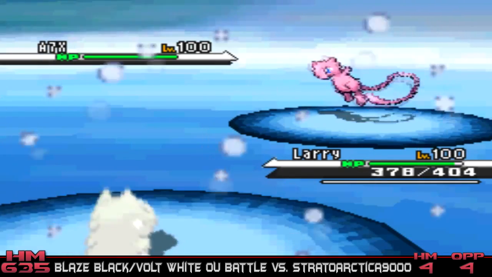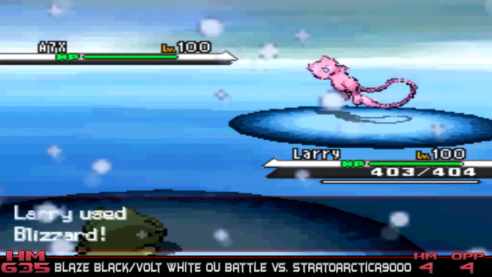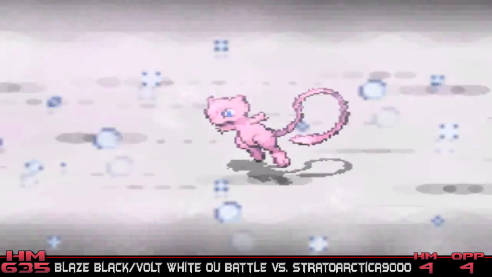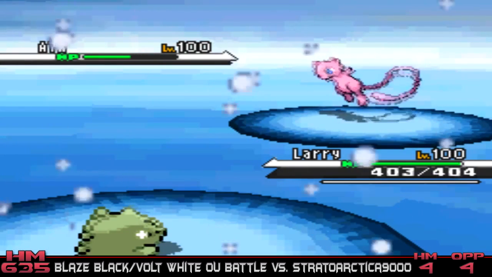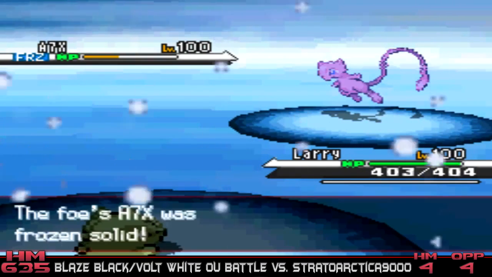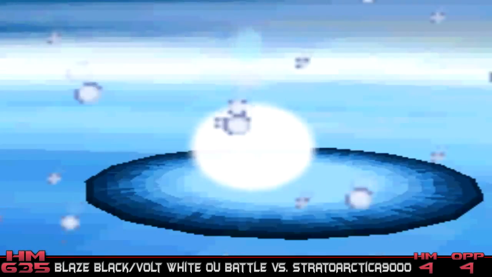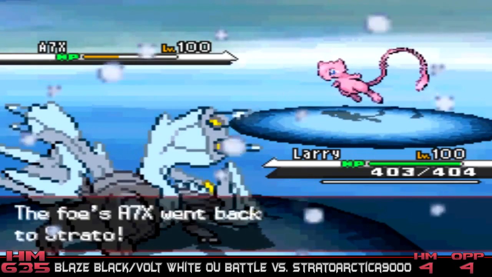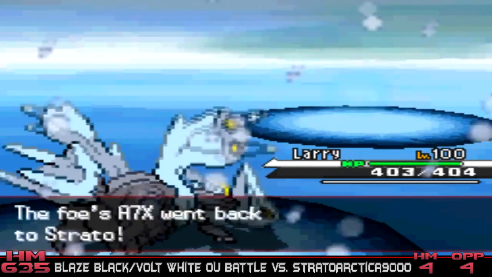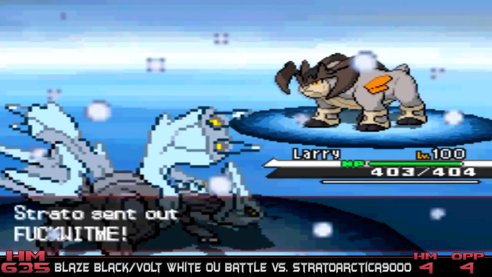Now, the thing about Mew, it now has a new secondary ability. As you saw there, did not take damage from the hail. It does have Magic Guard, and that just takes Mew and puts it an even more pain in the ass, because it's even harder to kill. So, I actually score a freeze, but it doesn't really matter, because he thaws out right on that same turn, goes for a U-turn, and it's going to be able to break my sub, and that's going to allow him to switch into his Terrakion.